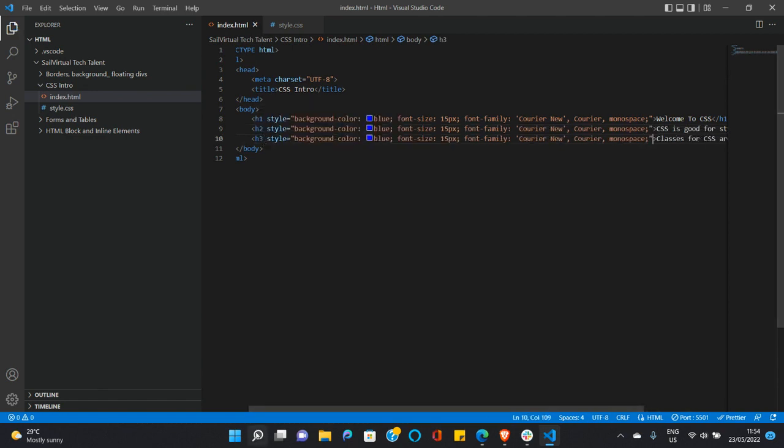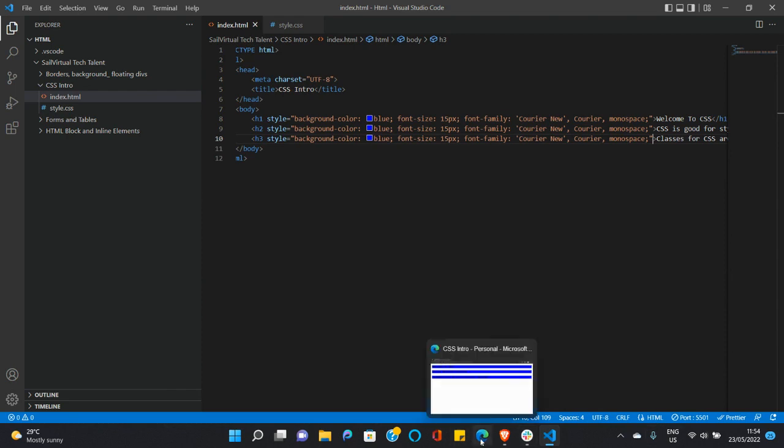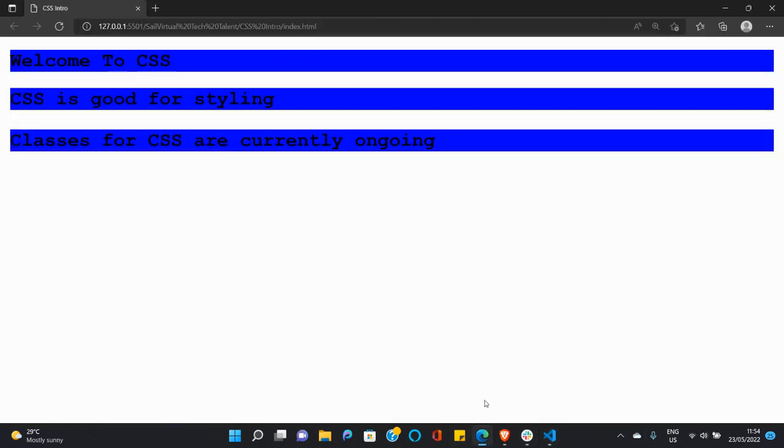We save this and go back to our browser. So you would have it to look this way, because we use the same styling with the very first heading. But then, like I said before, the inline method isn't the most advisable method to use except you want to style a particular element. And then you could also do that using the internal and external CSS method.